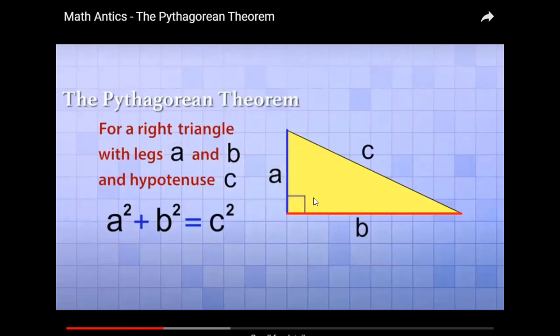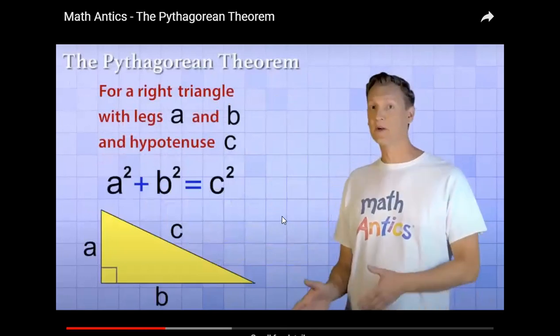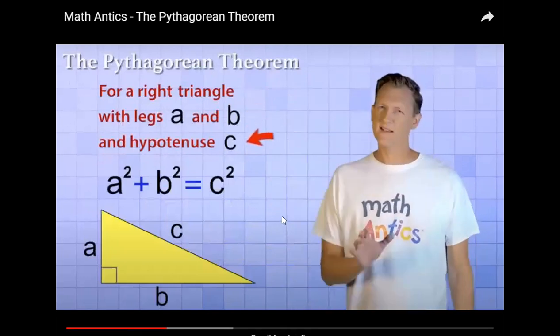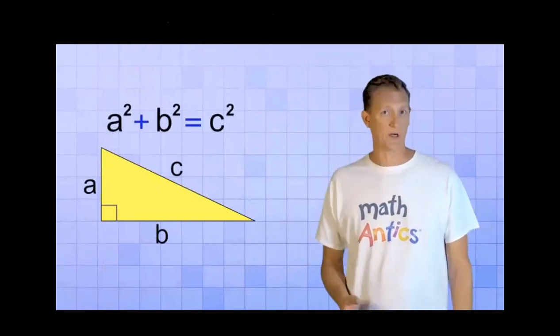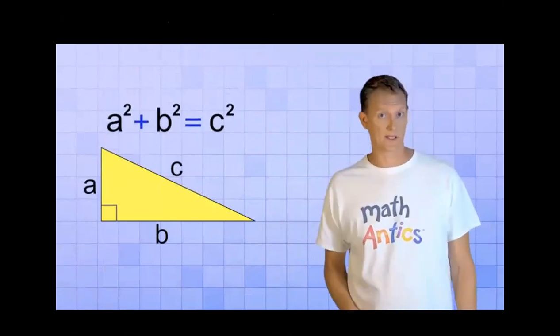Okay, understood this point? This is a and this is b. Even if we switch a and b, it doesn't matter. It will give us the same answer, after you make your initial choice. Okay, now that we know the various parts of the Pythagorean theorem, let's think about what the relationship or equation a squared plus b squared equals c squared is really telling us.